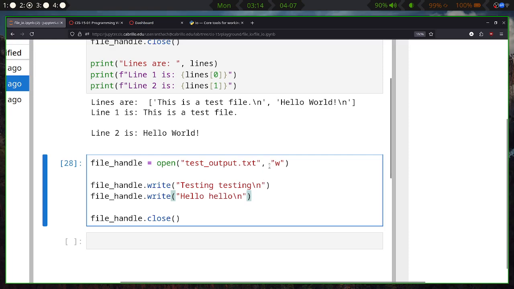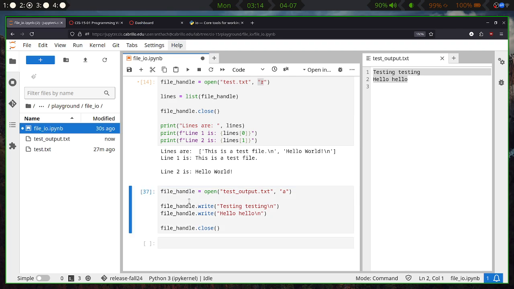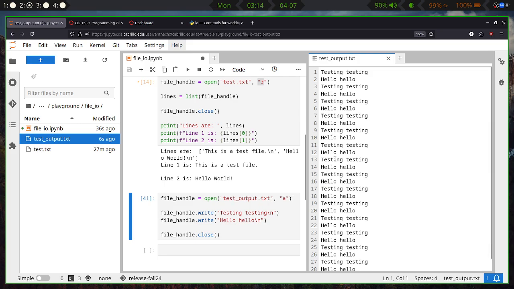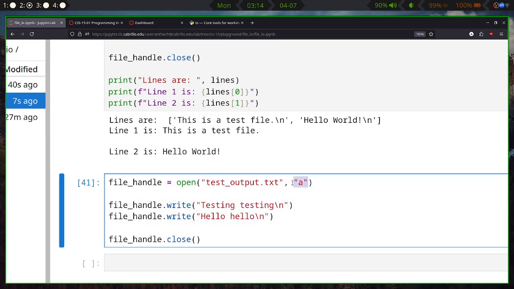You don't really need to know too much about it, but earlier there was append. Append means to not clear the contents. It's just going to open it up, not clear everything, and allow us to write stuff at the end of the file. So if I just use the A and then spam this a bunch of times, there you go. I ran it like 10 times, and it's not going to clear it. It's just going to append. Append mode is good for writing log files. But for now, W.